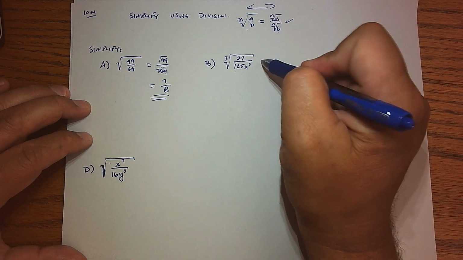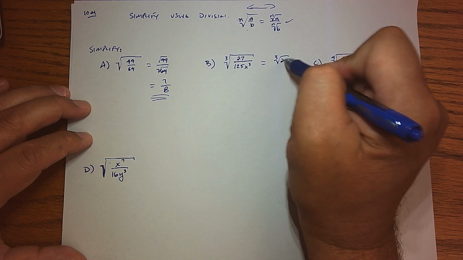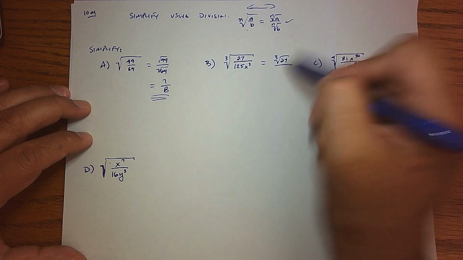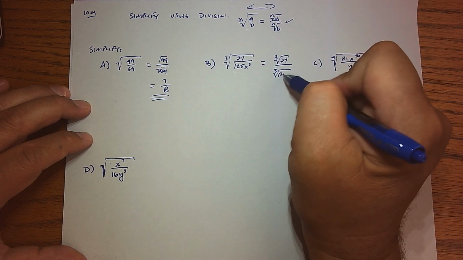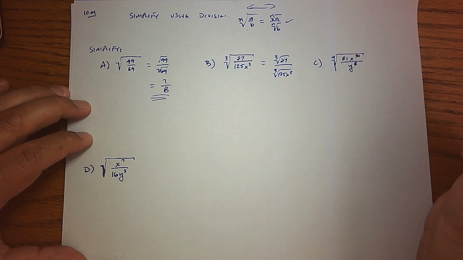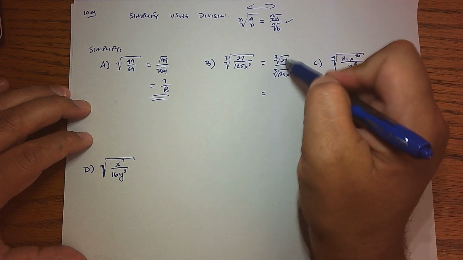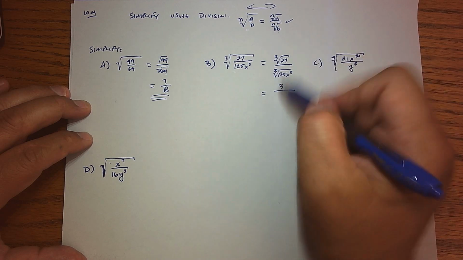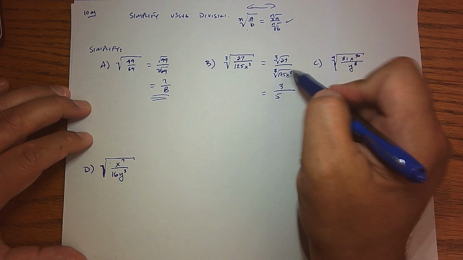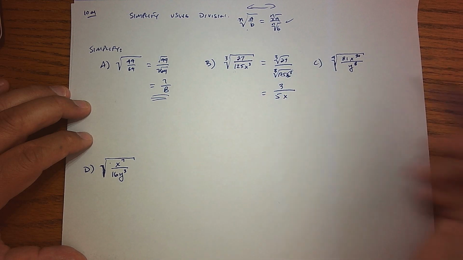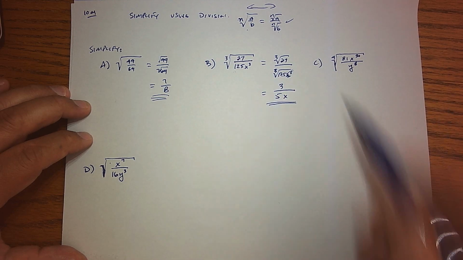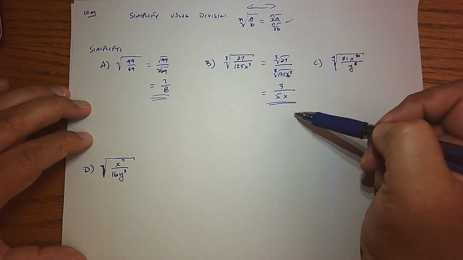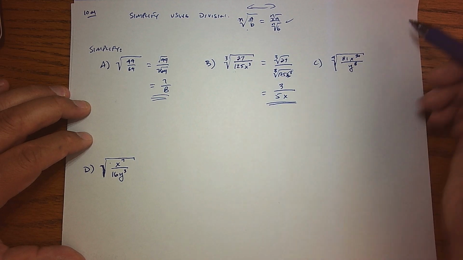Same thing here. We can begin by breaking that up. We're looking at the cubed root of 27 upstairs and the cubed root of 125 x cubed downstairs. We know that the cubed root of 27 is 3. The cubed root of 125 is 5. My power matches the index, so we're left with an x there. So again, we're breaking it up and then simplifying. And in these two cases, the radical went away, which is very nice.